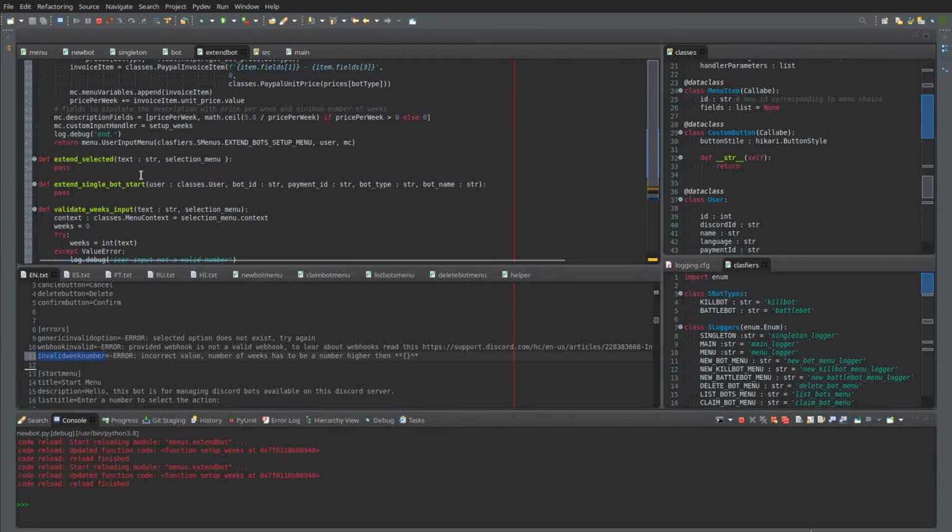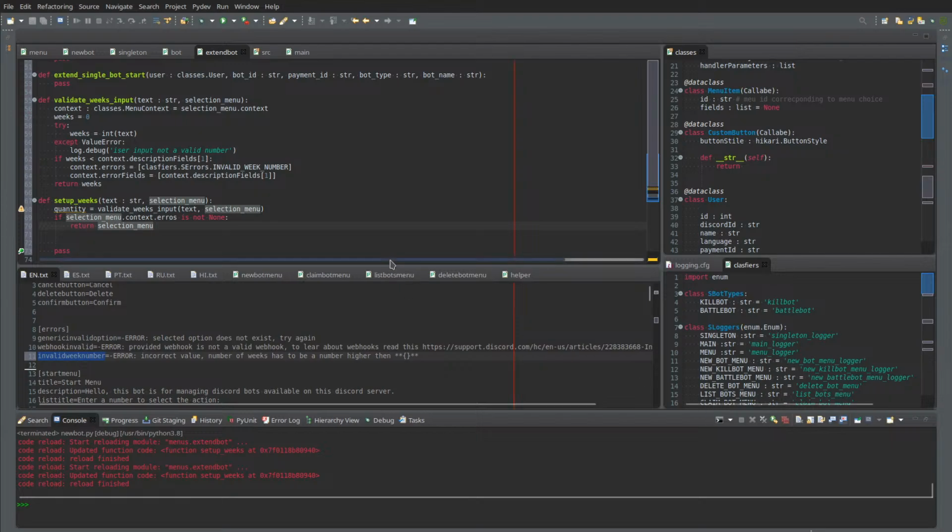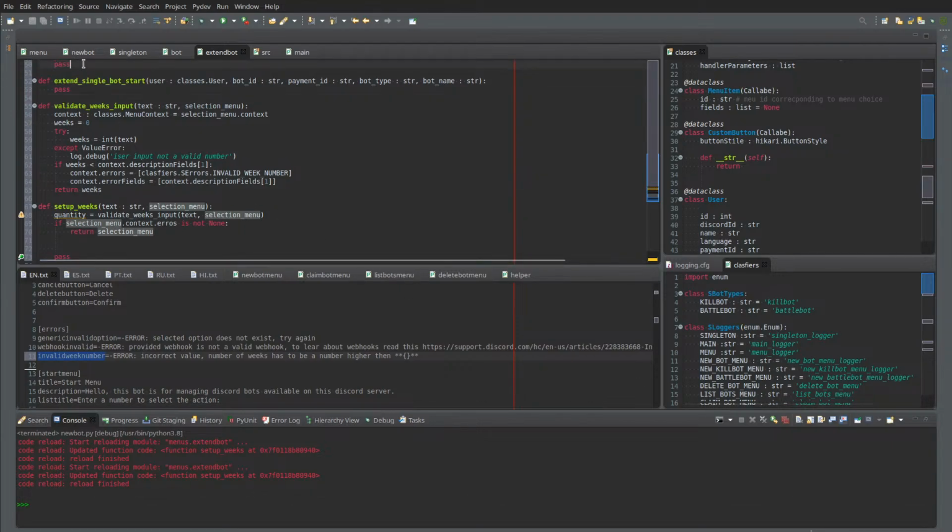Right. I don't really check the quantity in that case. Okay, time to check if it actually works.